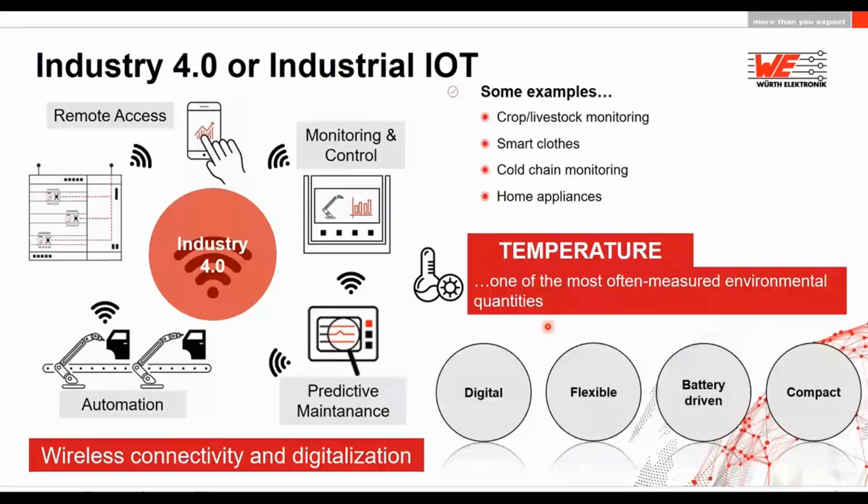So in order to realize this kind of system, what do you need at the end? You need a sensor which is digital, so that you can send your data wirelessly to a sensor node or your base station easily. It should be flexible, so its functionality can be changed from the software. For example, you can change the data rate, you can have some interrupts. Of course, it should be battery driven for remote or mobile applications, and it should consume very little power. And also, nowadays the devices are becoming smaller and smaller, so the sensor should also be compact.